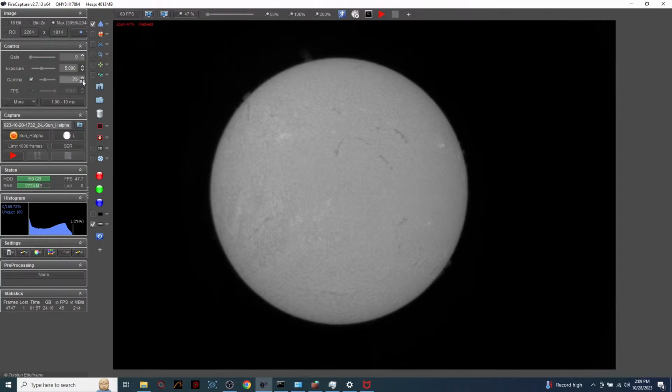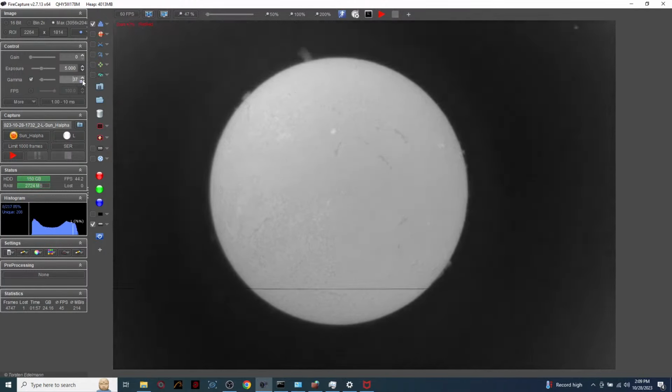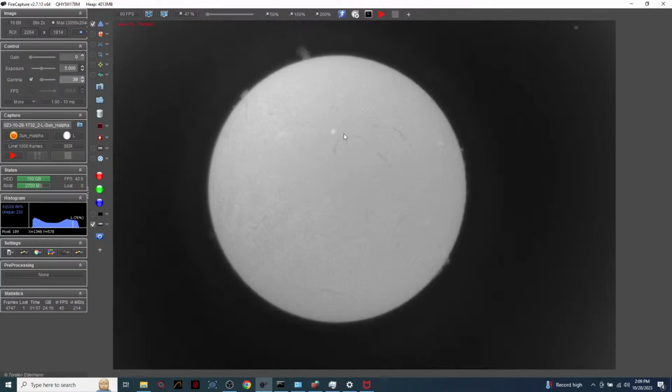So I'm going to decrease the gamma here because that seems to increase the brightness of the sun, and you can see this magnificent prominence here just erupting out of the sun, which is amazing. It's probably several times larger than the diameter of the Earth itself, which is mind-blowing. And of course, when I decrease the gamma, you can see some of the dust specks start to appear, which really doesn't matter. We also have a couple of other prominences on this side and a few more on here as well, but this one is magnificent.